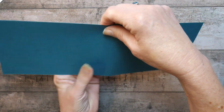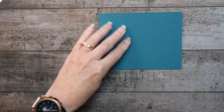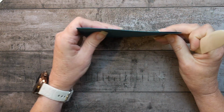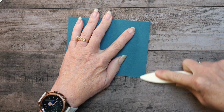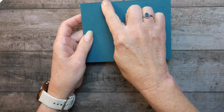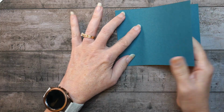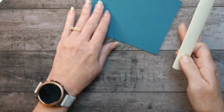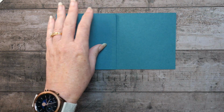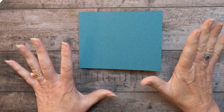It is 4 1/4 by 11, scored here at 5 1/2. And then again for 2 more times so that you can get the book binding. To me, it was easier to score at 4 and then flip the paper over and score it at 4 again. So I'm going to fold this back. I think the book binding is just a neat, fun fold. So, okay, that is our card base.